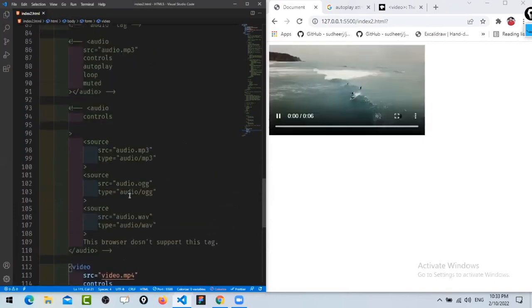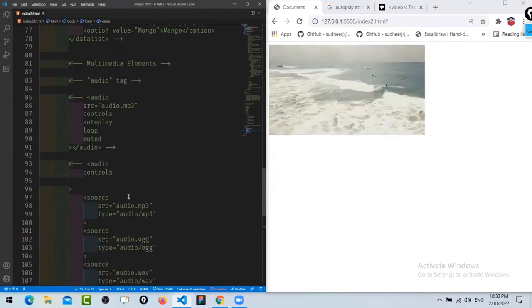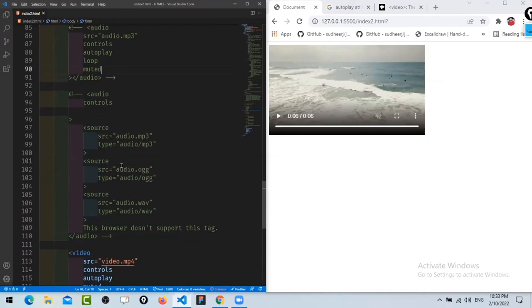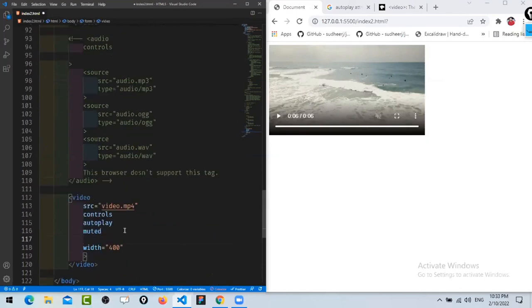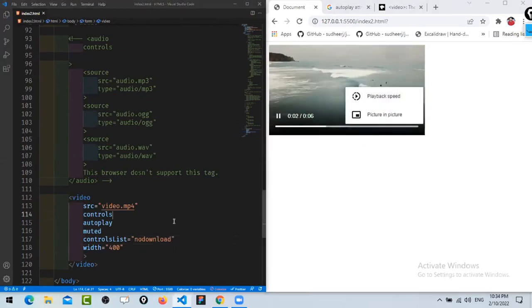Fine. I found that controlsList equal to nodownload. You can put it in the audio tag. What is that? controlsList equal to nodownload. You can put it in the video file. Yeah, controlsList, capital L, equal to nodownload. No download with space or without space? Like this? Yes. Let me try this. Good. Thank you, Neeraj. I have not checked this one.